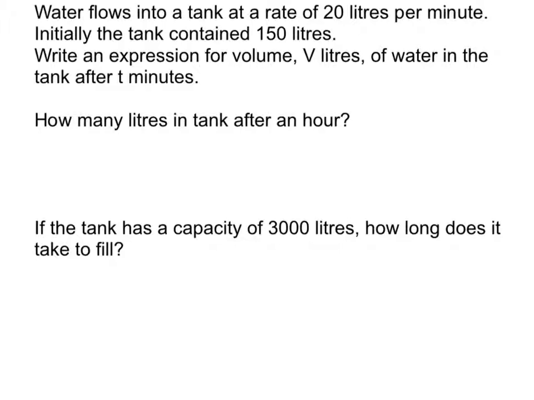So we have volume will be equal to, it has a standard amount of 150 litres it starts off with, and then we add 20 litres per minute. So you could write that as 20T plus 150, or you could write it as 150 plus 20T. Doesn't matter, same thing.